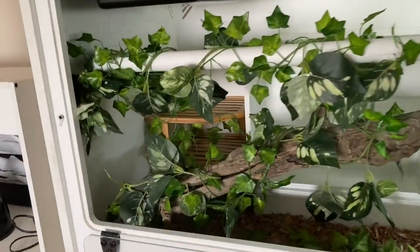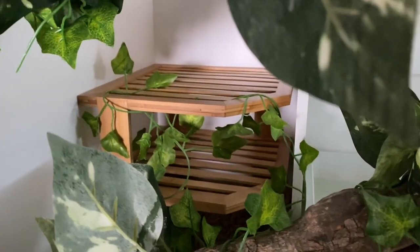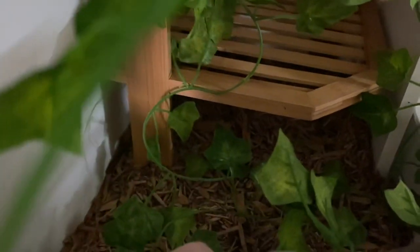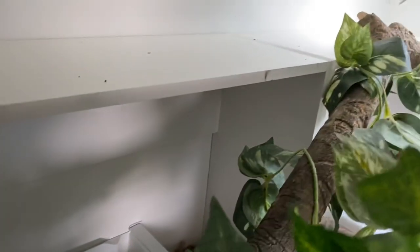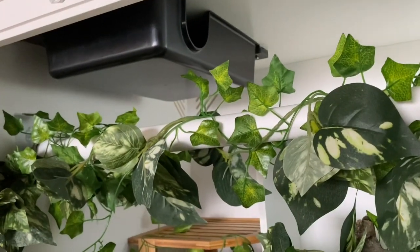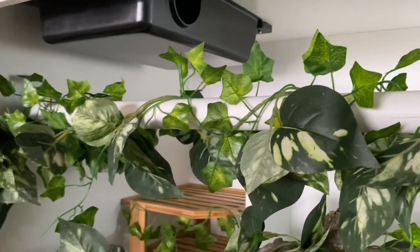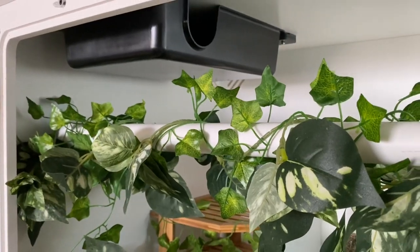This is another example of one of the things that I was talking about that's designed for your kitchen counter or your kitchen cabinets to extend usable space. And I have it here in the corner of this snake's enclosure, actually right next to the shelf that came from Black Box Enclosures. And then up here, I've got a hanging hide. I think that one came from Reptile Basics, but you can also get the hide hangers from Specialty Enclosure Designs as well.